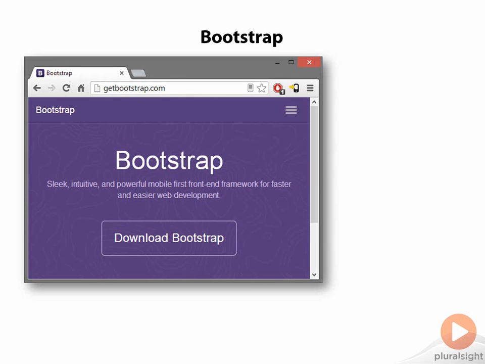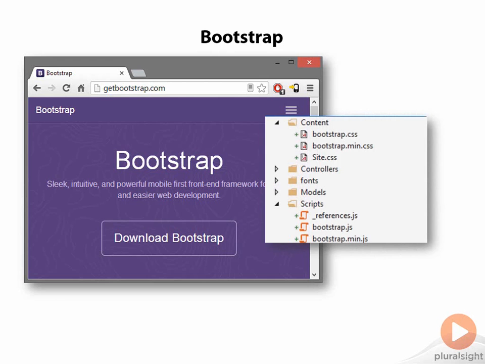And when you start a new MVC project, Bootstrap will be present, meaning you'll find bootstrap.css and bootstrap.js in your project. The CSS file is the style sheet. It's required to use Bootstrap, and bootstrap.js is the JavaScript that is required to make some widgets work, but it's not required unless you're using those widgets. We'll talk about that later.